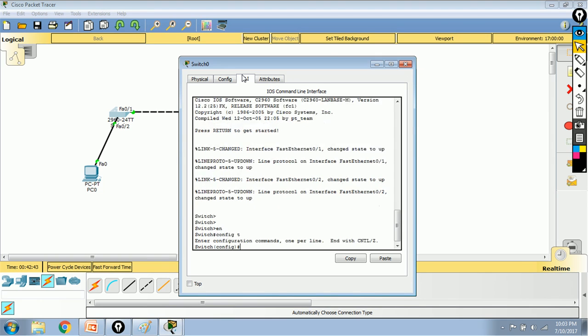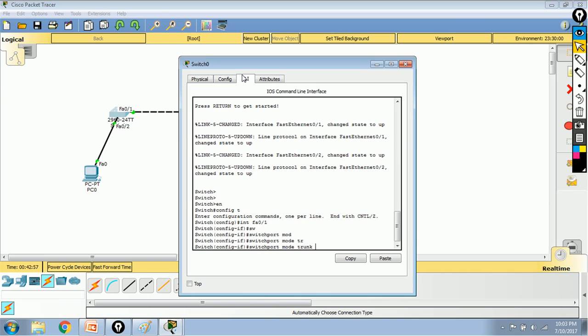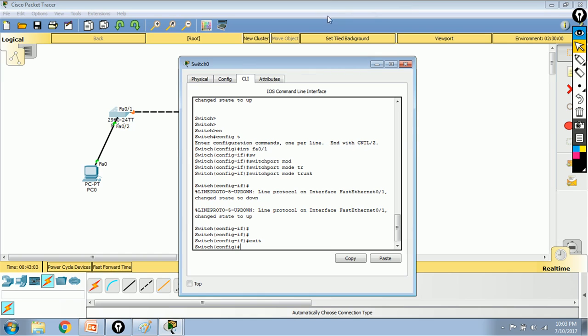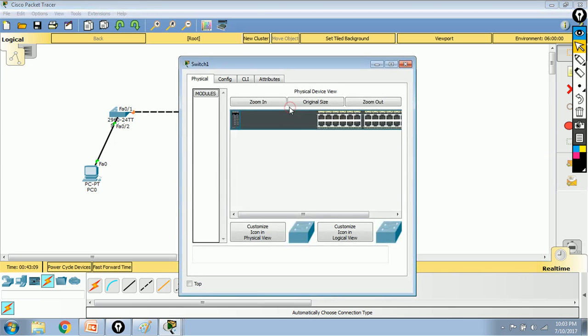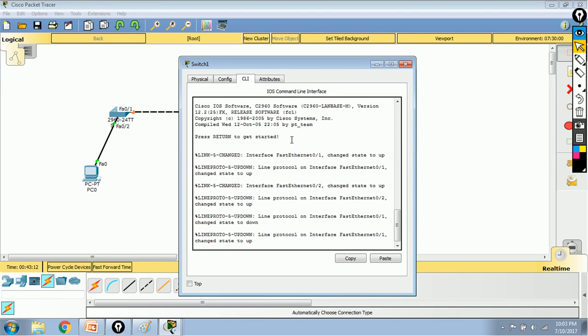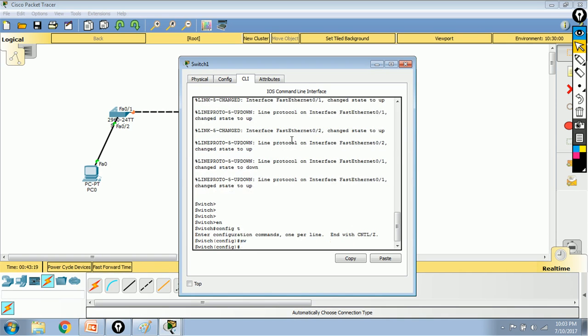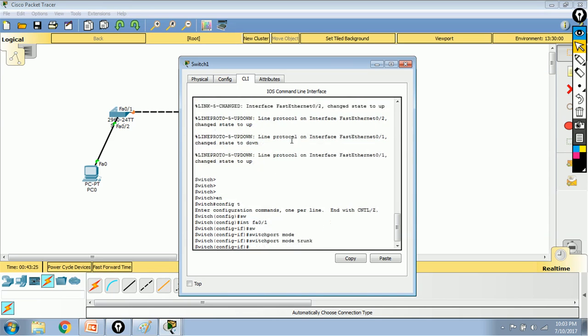In my config mode, interface FastEthernet 0/1, switchport mode trunk. Now my trunk configuration is complete.